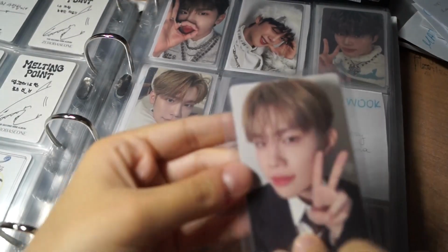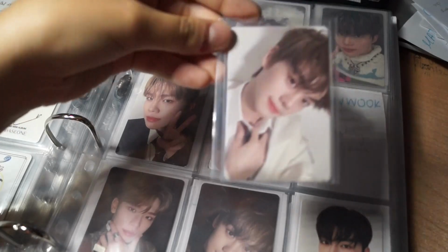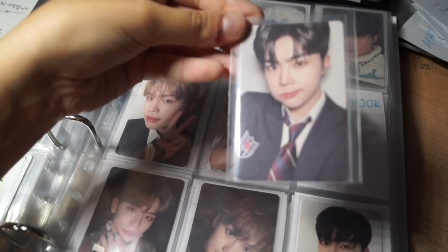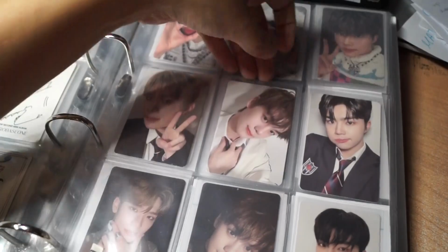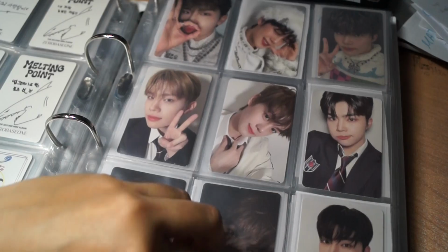And then I have this Tere. Uniform Tere, uniform Given, and uniform Gonuk. They've been doing so many things with uniforms. I hope the VCR for the concert is the end of it and all the merch. Like, we don't need any more uniforms. We're fine on uniforms. Thank you.